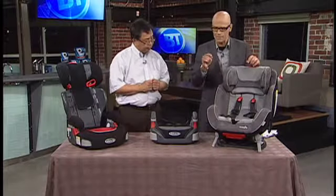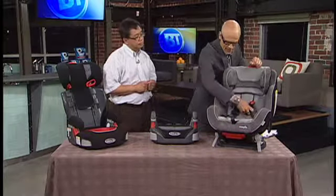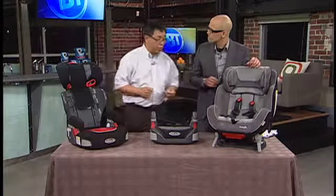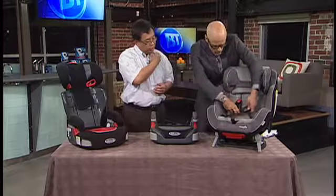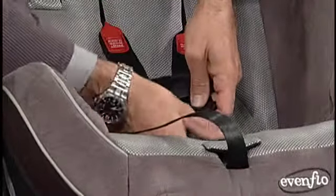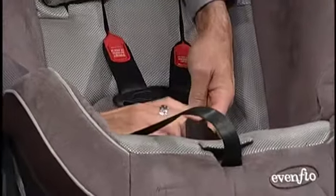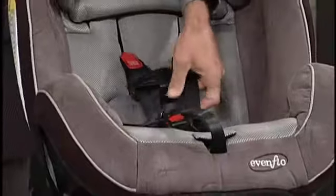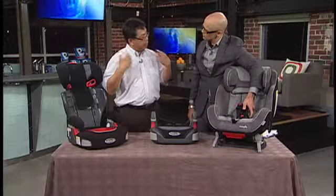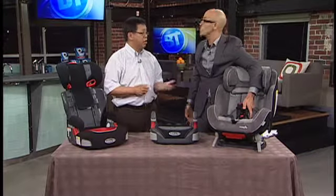Let me ask you about that slack, because we're told as parents to test it and check it. How tight should this be? Actually it should be quite tight. The spacing between the harness straps and the child's body should be about 1 finger of spacing at the chest. That's it? Yep. That's very snug. We want to make sure that the child doesn't slide out in the event of a sudden stop or in the event of a worst case scenario if there is a crash.